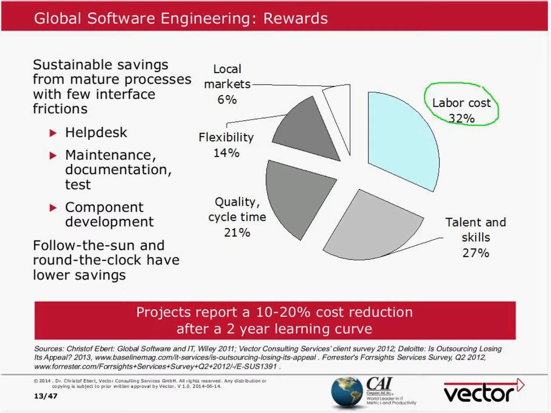For that reason, other dimensions have recently grown very fast, because people realize that the focus on labor costs will not deliver and is too one-dimensional. So today, we see primarily the access to talent and skills, given that our IT world lacks a lot of resources, which we just cannot find anymore in our home base.